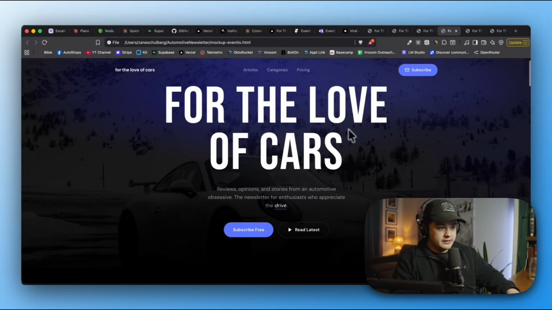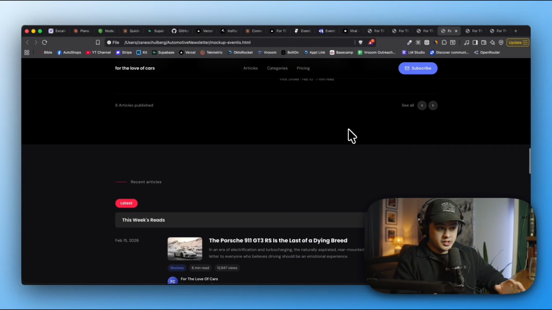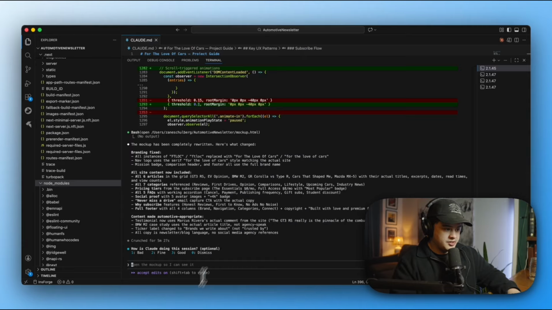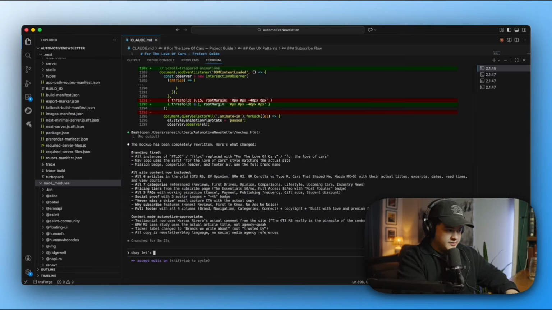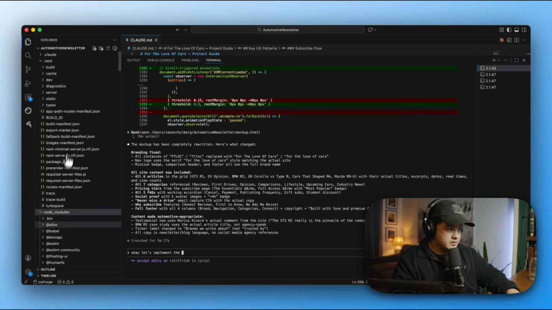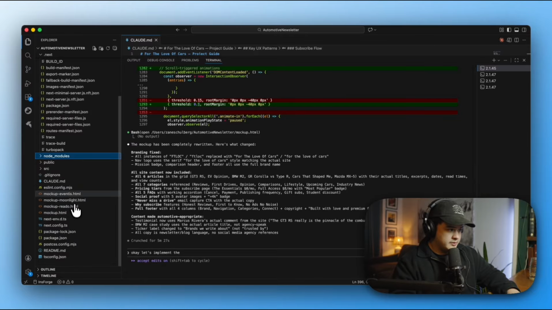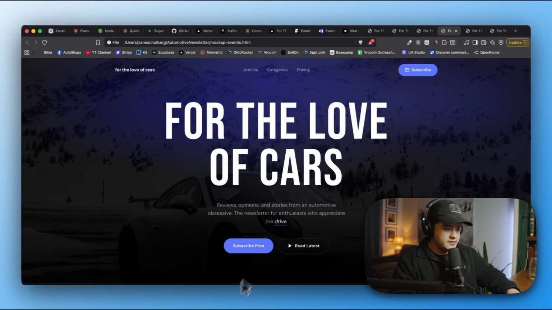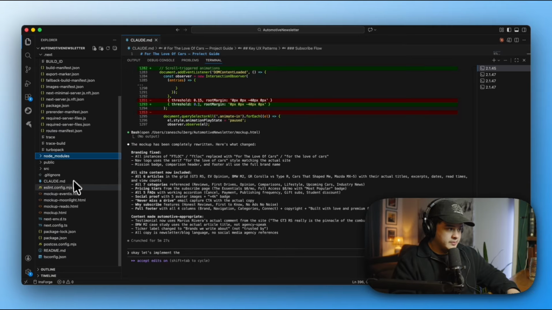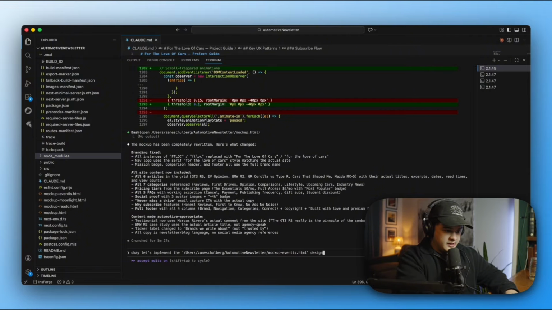So if I wanted to implement this design on my live website, we're just going to go back to Claude and tell it to use this mockup for our design language. So I'm going to go back to my main session, and I'm just going to say, okay, let's implement the... let me just double check what the file name was. Mockup, I believe it was Aventus. Let me just double check. Aventus. Yes. Okay. Let's implement the, and I can even just drag this over here into the chat box, design into our live website. Copy it exactly and redesign every single page using this design language.